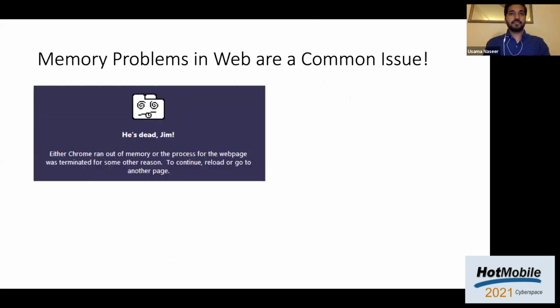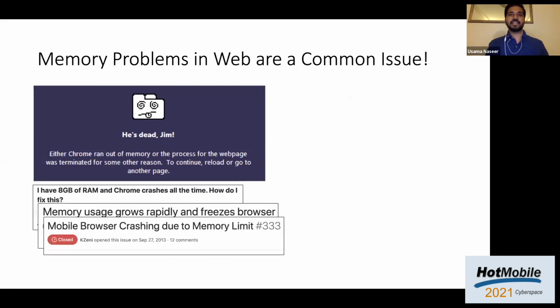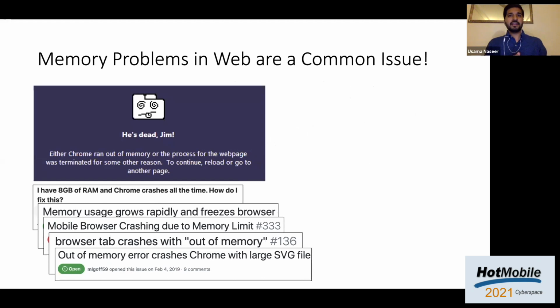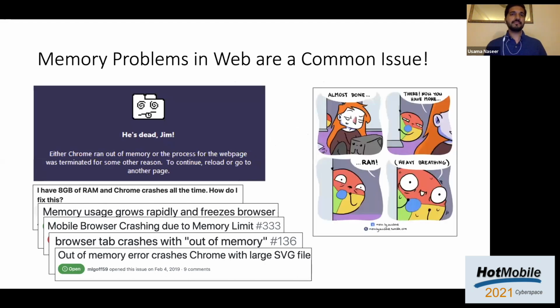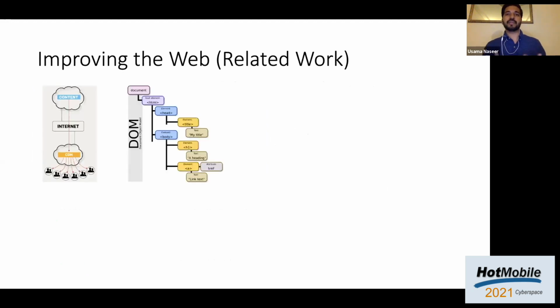Memory problems on the web are quite common, and I'm fairly certain that everyone in the audience has faced one of these problems at one time or another. The common theme with this problem is that it's quite straightforward: either the browser or some part of a website like JavaScript consumes too much memory, the device runs out of memory, and the user complains. Since better quality of experience leads to better revenue, content providers are working hard to improve web experience.